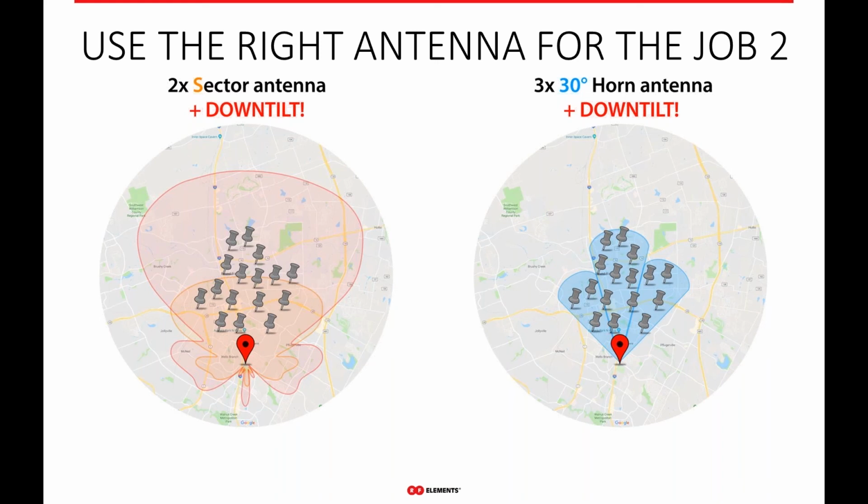In this example, you may have customers at a further distance in the center azimuth of a particular coverage area. With horn antennas, you have the ability to deploy multiple horns with different down tilt on each, with none of the beams overlapping, to really create the coverage pattern that you need with zero overlap. So again, it is very important to use the right antenna for your deployment and understand which horns you're going to use before you actually deploy them.